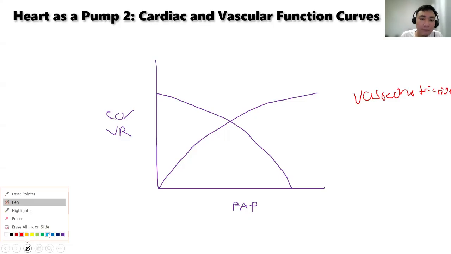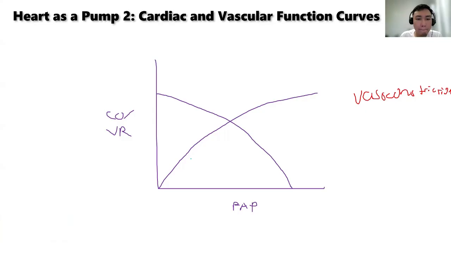Okay, ganito mangyayari. Your cardiac function curve, okay, will have a decrease in slope. Bakit? Because if you increase your total peripheral resistance due to vasoconstriction, anong variable mag-i-increase? Your afterload. You will have to fight a much higher pressure sa systemic circulation in order to pump the blood. And so your cardiac output would decrease. Diba? Kasi diba, afterload is inversely proportional to your cardiac output. Diba? So magdi-decrease din yung slope ng ating cardiac function curve. How about for your venous return curve or your vascular function curve?